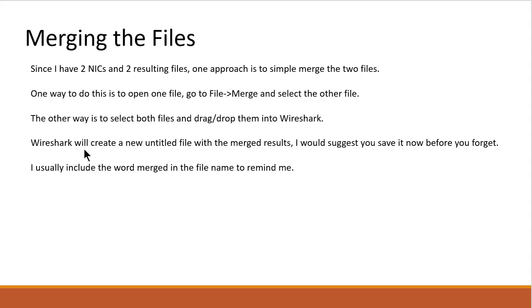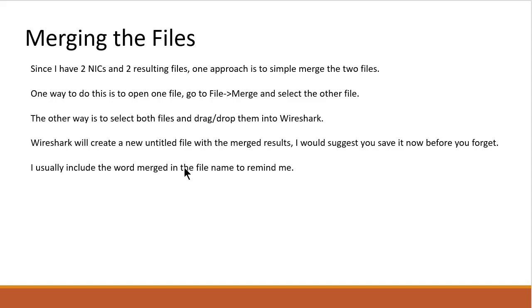Now, Wireshark will create a new untitled file. That's kind of important, right? It's untitled. That means it's not saved. So you must save that file. And I always encourage people, as soon as you're done with the merge, quickly save it. Just in case you have a software issue or you forget or whatever, just while it's fresh in your head, file saved, done. All right, one thing out of the way.